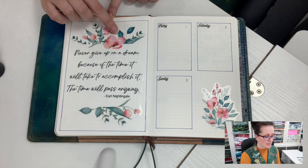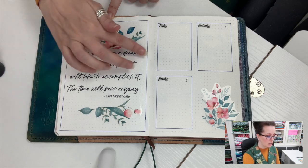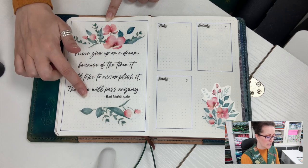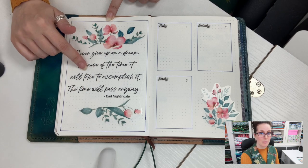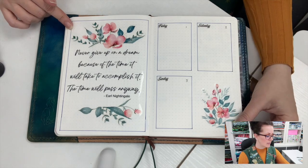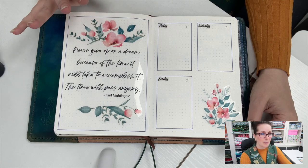I can procrastinate with the best of them, as you guys know, so I thought this was quite an apt one for me. This is again one of those kind of banner pieces, and I just split it apart so that it was wider, and I wrote the quote in on Canva, cut it and printed it out onto transparent sticker paper and stuck it in. And I've gone for a small motif in the side here, so I don't have a notes box on this page, but I'm hoping I won't need it.